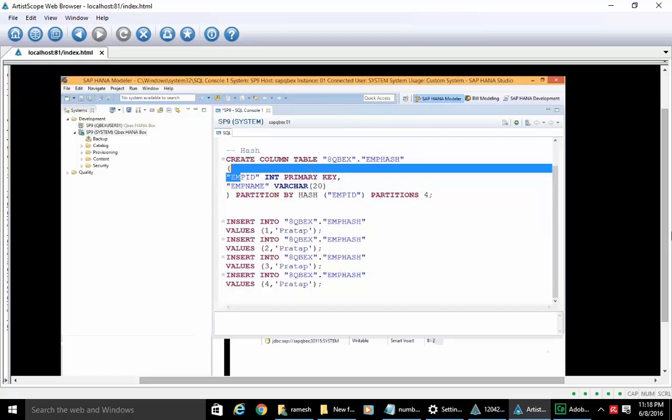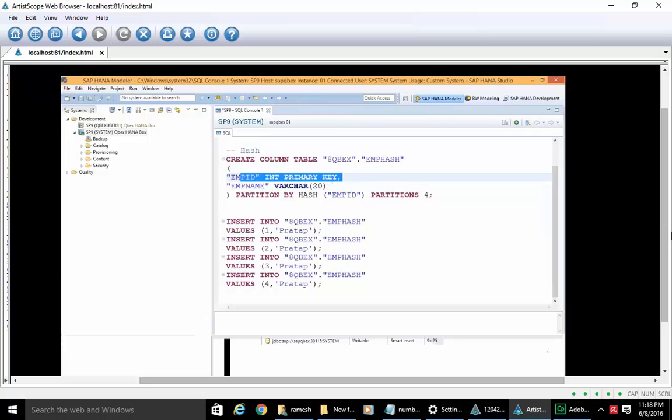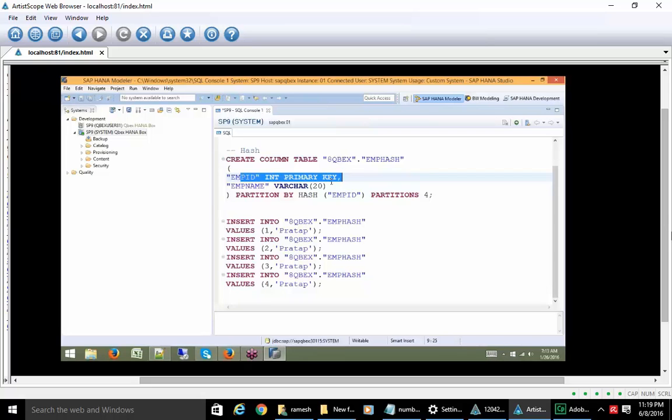And what is the primary key in this table? Employee ID. So I can do hash partitioning on what? Employee ID, only the primary key column. But if I have multiple columns as primary key, then I need to use all those columns to do hash partitioning. If I have a table with a composite key where, let's say, 5 columns are primary key, I must leverage all the 5 columns to do hash partitioning.